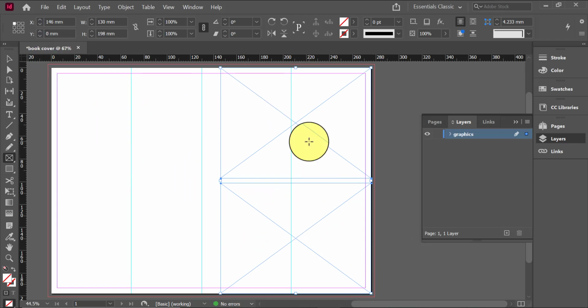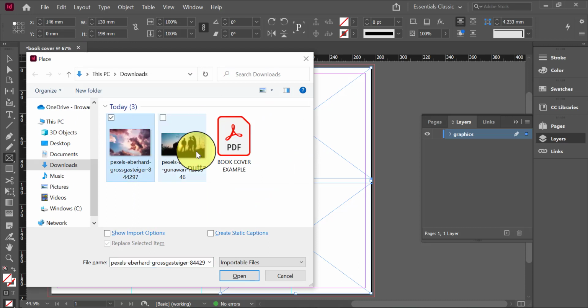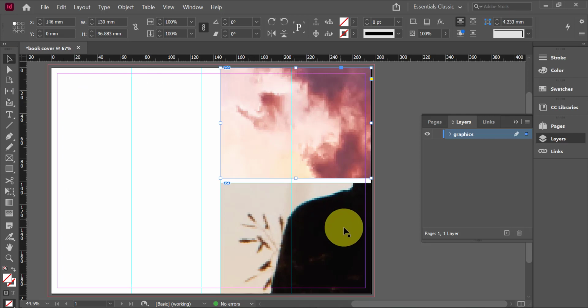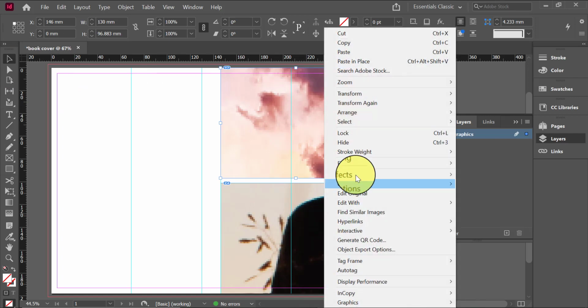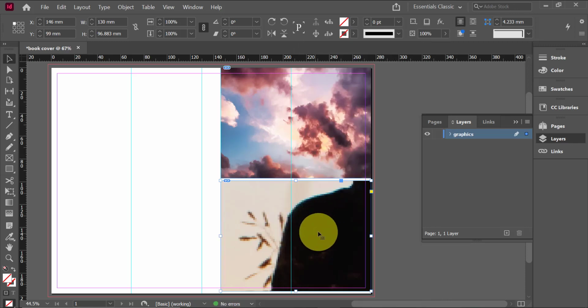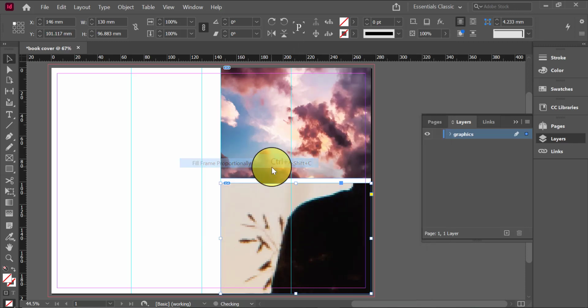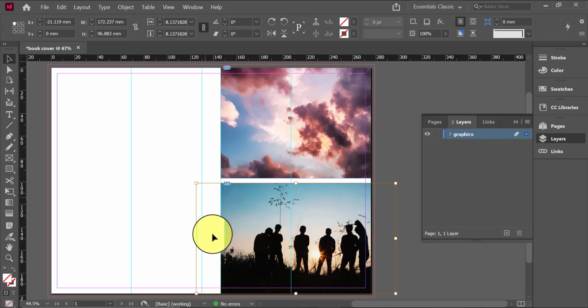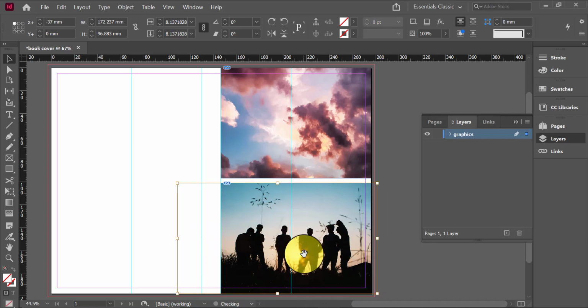I'm going to press Control D to select both images and place them in. The images will be enlarged, but you can right click and select Fitting, Fill Frame Proportionally, and you'll be able to fit them as you wish. If you double click on the image, you'll see a red frame around it, which will let you reposition the image within the InDesign frame.